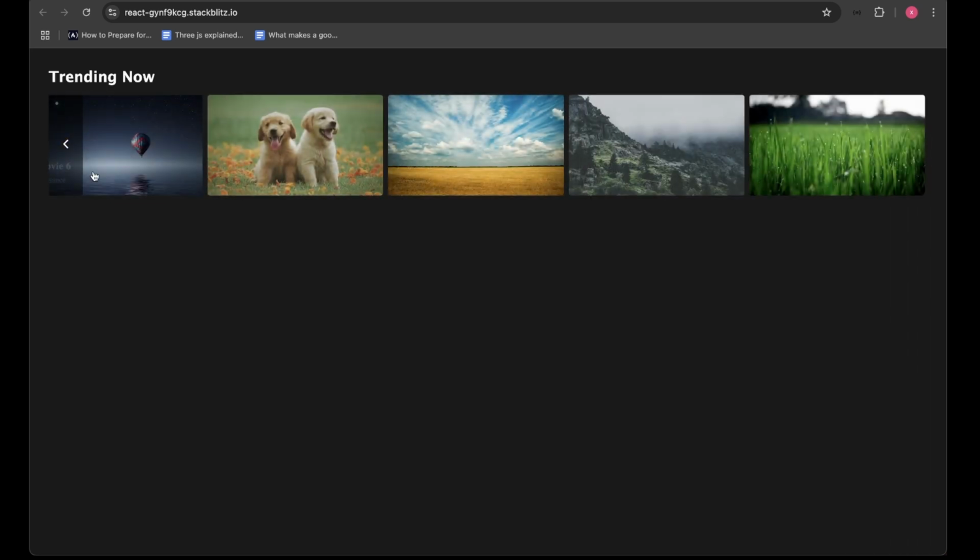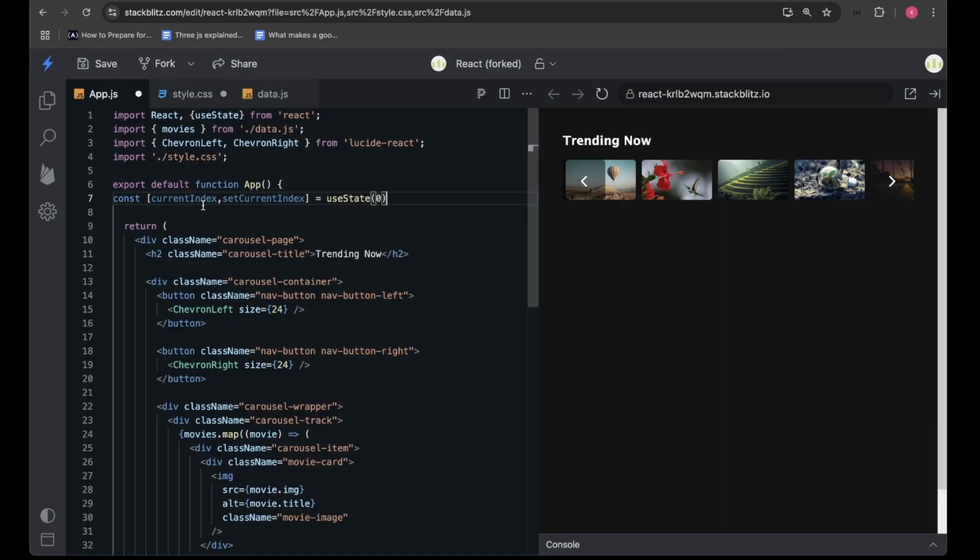But when it reaches 5, it means we have also reached the last position in the viewport, because by default we are trying to show 4.5 or 5 images. So the moment the index reaches 5, it indicates that we have reached the last position of the carousel. So that's why we need this current index to serve as an indicator for how many cars we have swiped through.